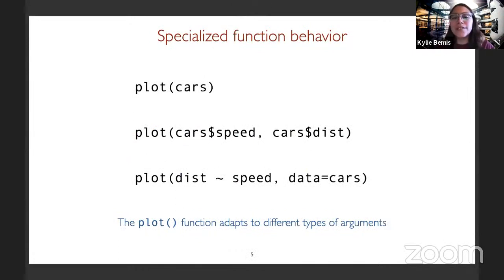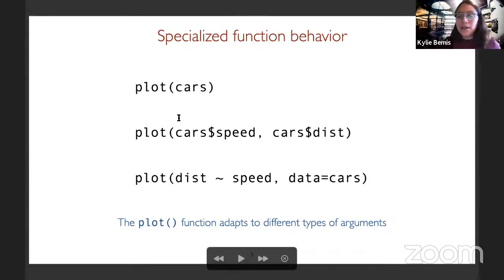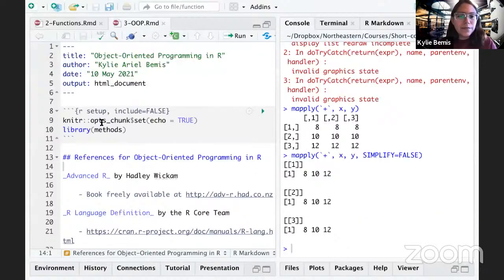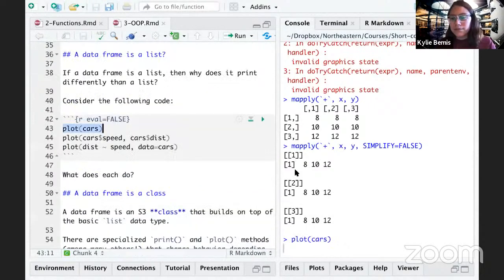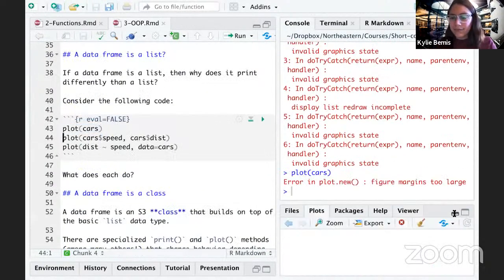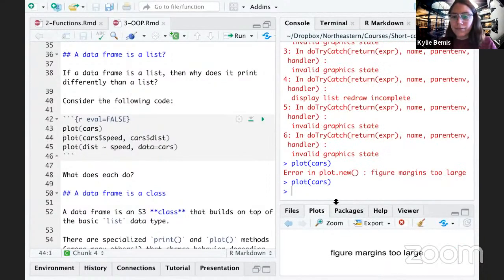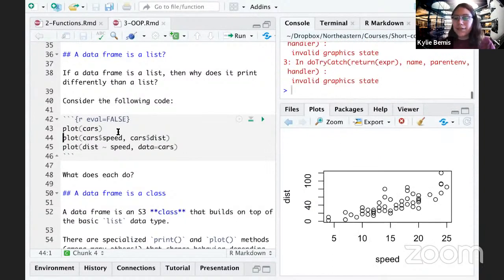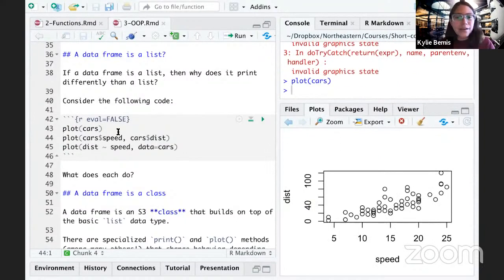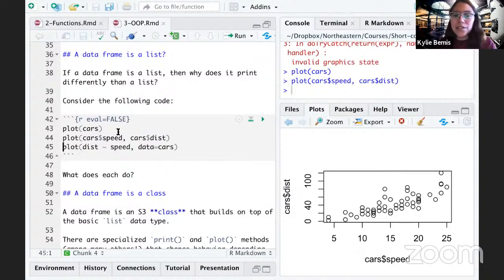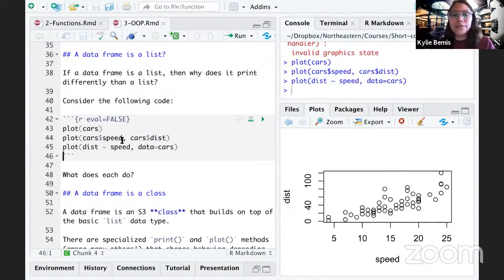As a simple example, let's take our plot function, the standard base R plotting function. These are three different versions of plot that are essentially doing the same thing. So if I call these different versions of plot, I get essentially the same plot, but in slightly different ways.